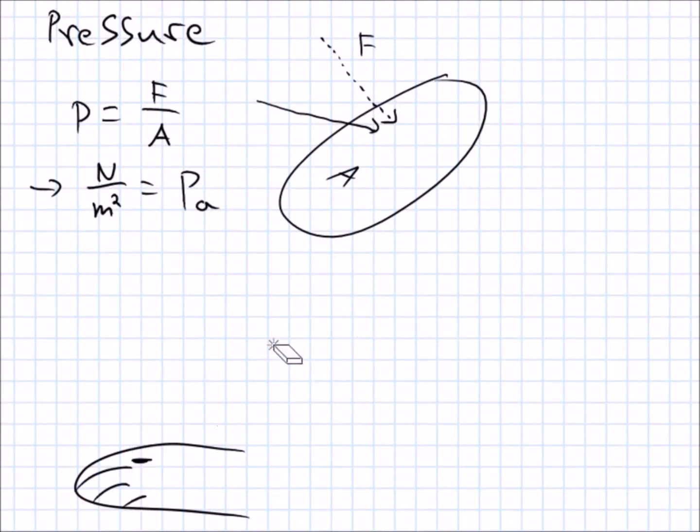And so, looking up at the definition of pressure here, the bigger the area on the bottom, the smaller the pressure is going to be. Or in other words, the smaller the area, the bigger the pressure will be. Right, so a really small area, the tip of a stiletto heel, is going to really hurt when somebody of a given weight stands on you, as opposed to someone in a nice big shoe with a nice big surface area on the bottom of the shoe. That would hurt less. So that's just an intuitive way to get a feel for pressure and what it is.